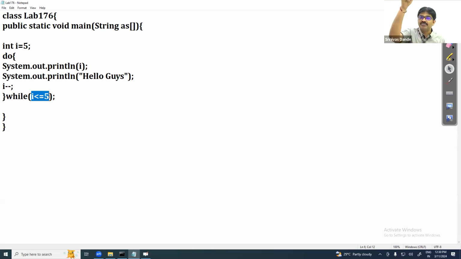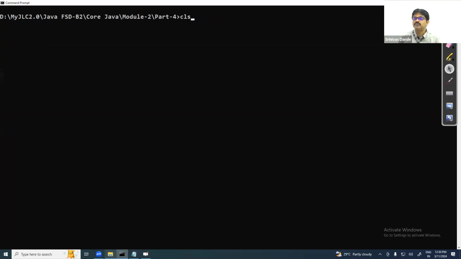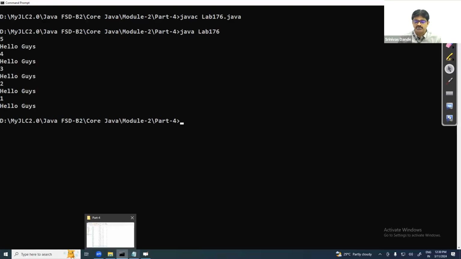When you are starting with a bigger value and decreasing by 1 or 2, whatever, your condition should have a greater than or greater than equals to symbol. Okay? So I greater than or equals to 1. It prints 5 to 1. Done.